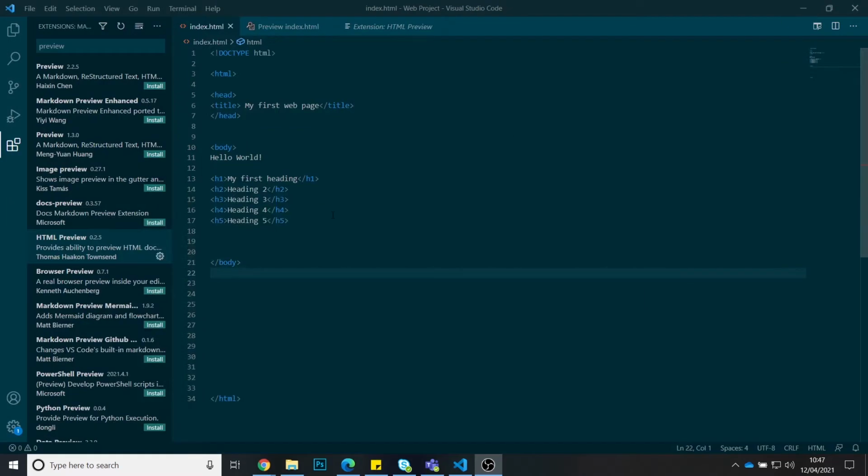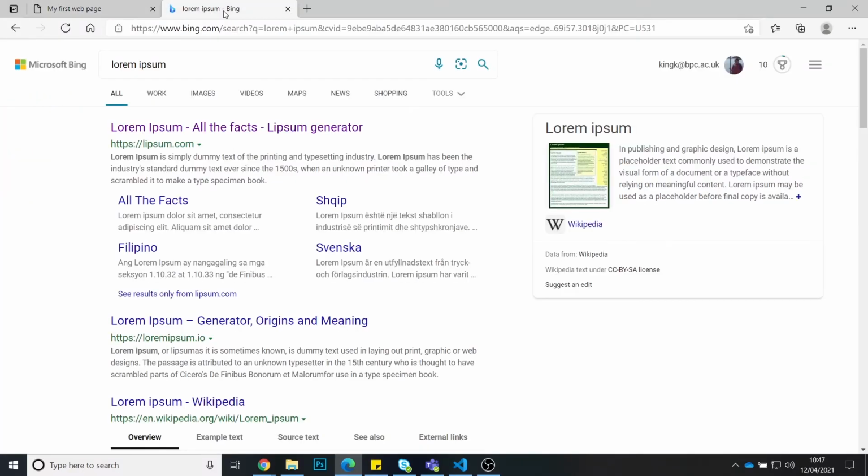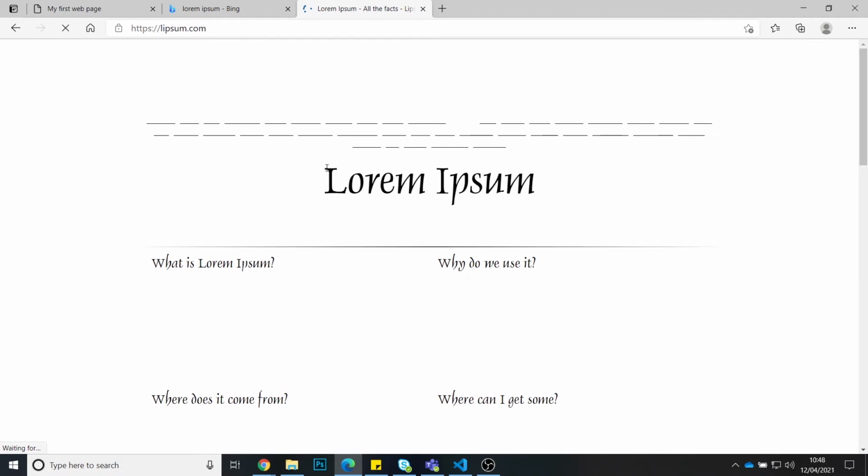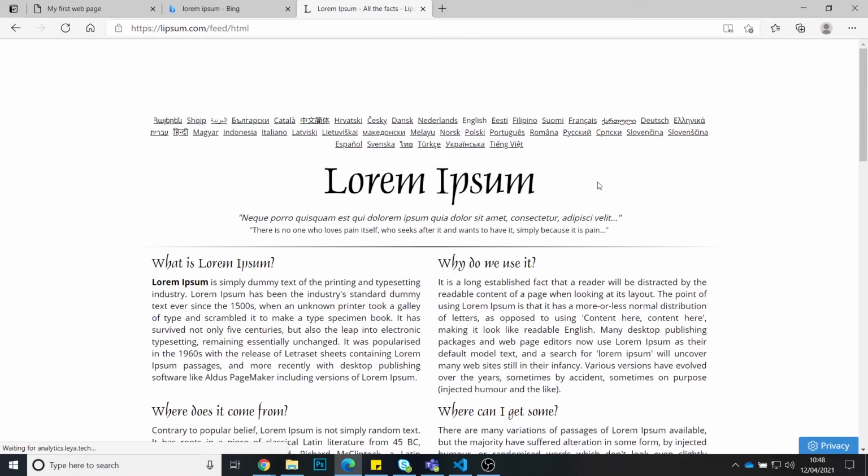And what we're going to do next is add some paragraphs. You may have just seen on here, we've got the lorem ipsum. If you don't know already, this is dummy text which a lot of web designers use to just fill out pages, just to add some text that doesn't make sense unless you can speak Latin. So I use these quite a lot just to help get some examples of what the text is going to look like. So if you just click generate on this one, you'll see it doesn't make sense.